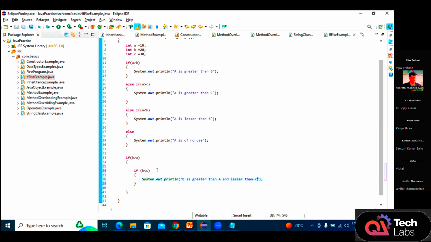I can give multiple nested if conditions like this. It's like one block: I can open the if condition and just leave it as such.